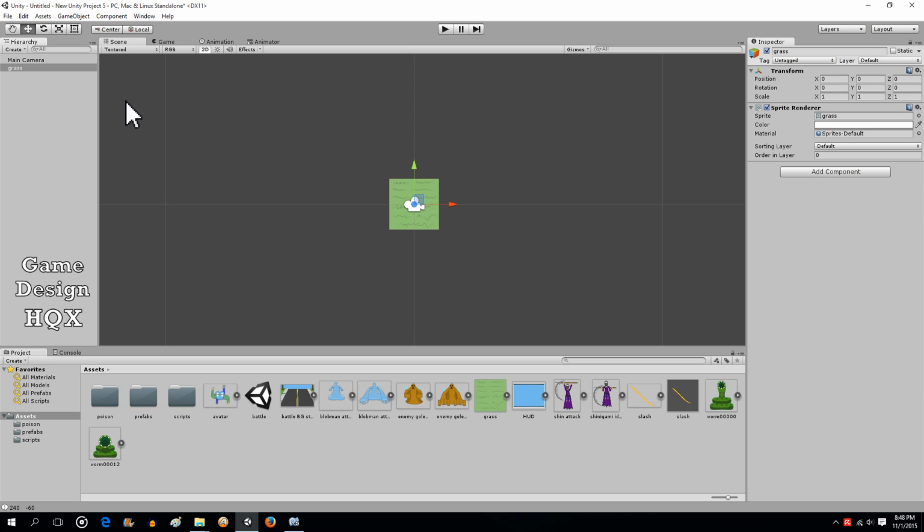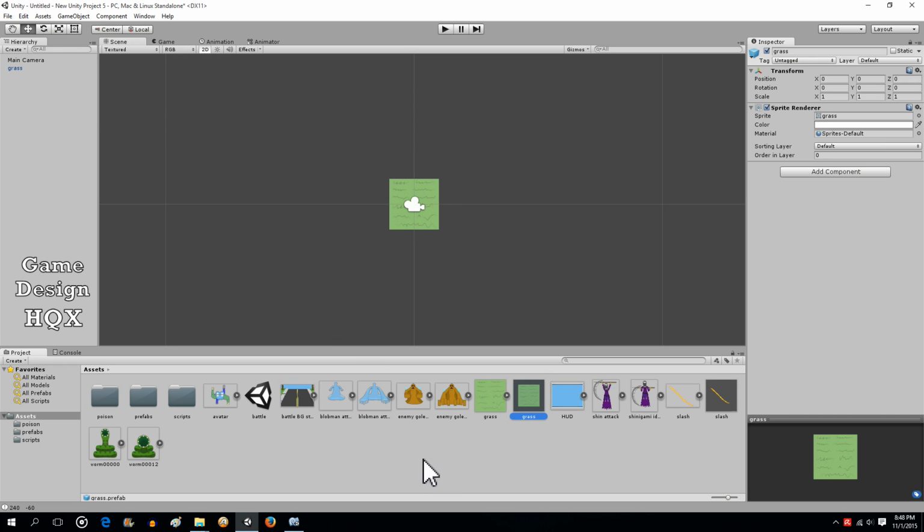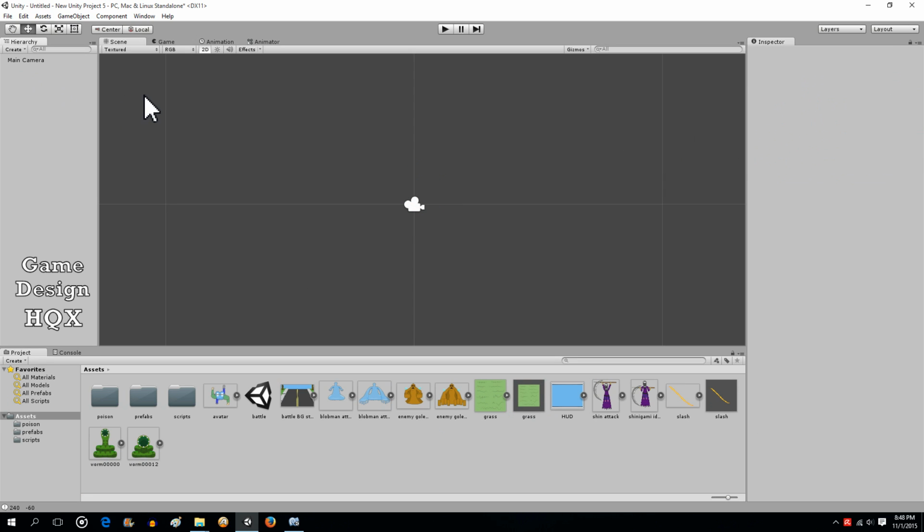Then we take that and drag it back down here. Now it's an object, so rather than just an image, it actually has various attributes, like the transform attributes and the sprite renderer, and then we're going to delete the object.